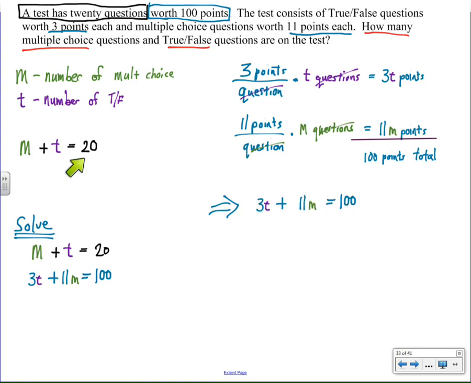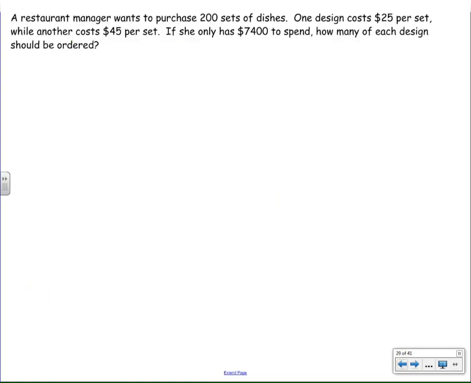But there's only one way that both of these things can happen simultaneously. That's the question that we're trying to answer. So the real skill in this chapter is to be able to take a paragraph like this and very clearly and succinctly write a system that can be solved. Now that we have the system, we can graph the system and predict where the solution should be, and we could also use substitution or elimination to get the actual solution once that's done. We'll work on that later.